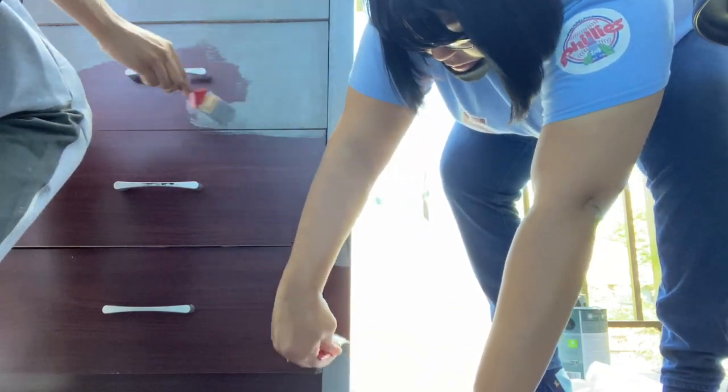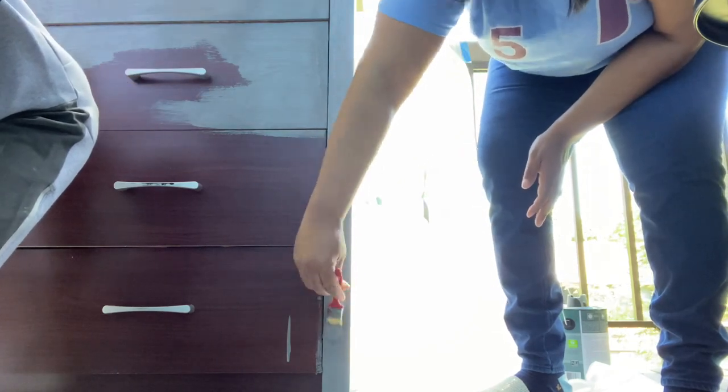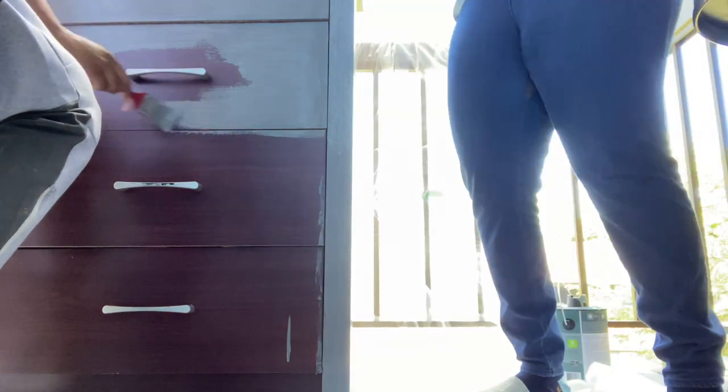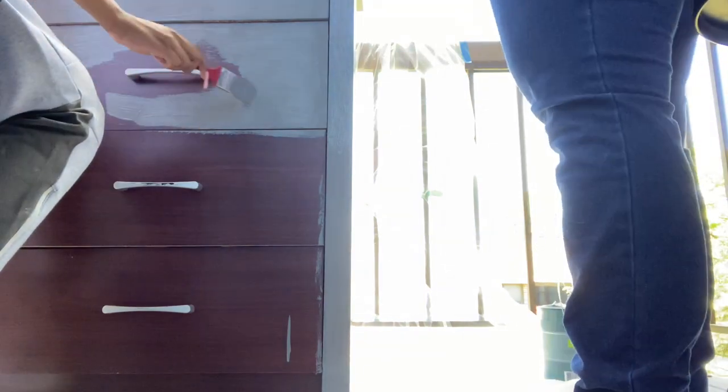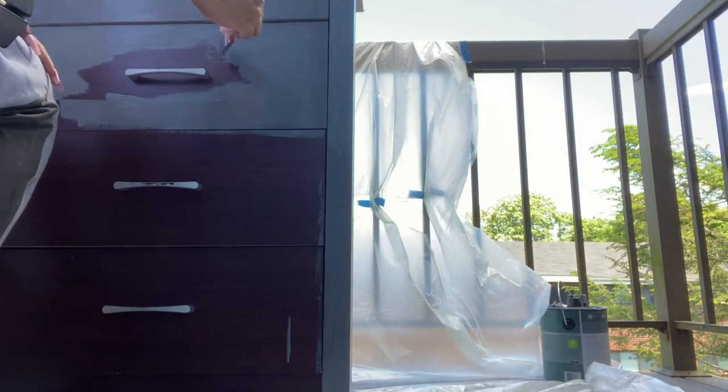Do not forget. Today I am preparing for my baby boy's nursery, and I'm starting off with painting this old dresser that I had. I was going to throw it out, but I decided to just repaint it gray so it can be the perfect fit for his nursery.